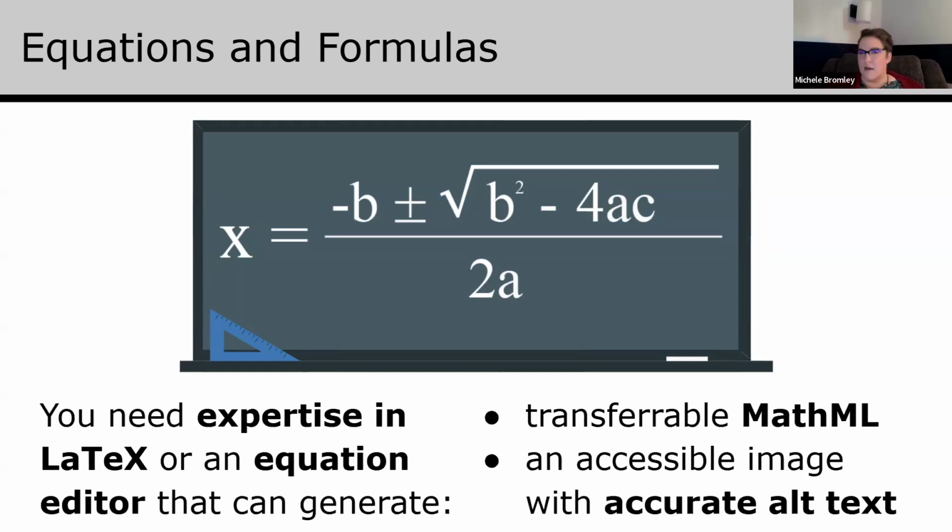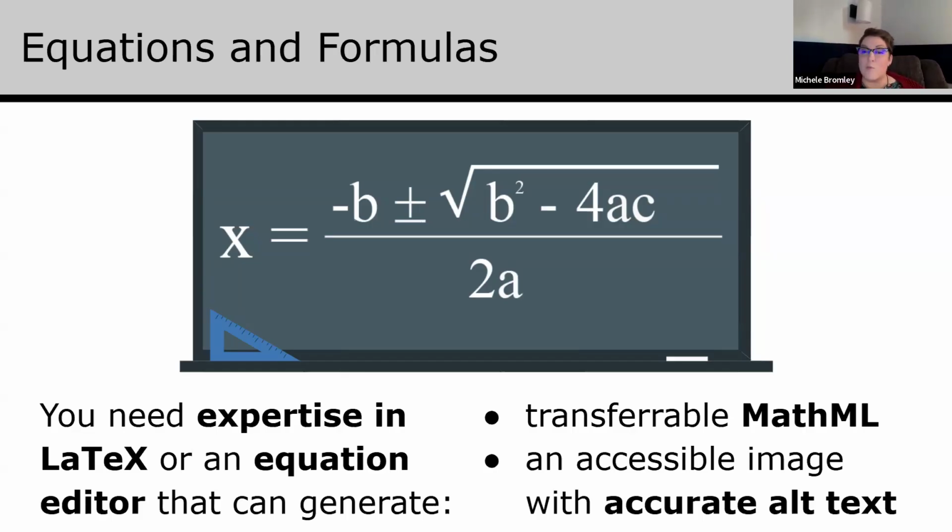In the case of this slide, for example, I am not asking you to engage with the quadratic formula or to give me a solution. While this presentation is about math content, y'all are not required to do any math. So instead, I'll share the alt text behind it. x equals a fraction. The numerator is negative b plus or minus the square root of the quantity b squared minus 4ac. The denominator is 2a.